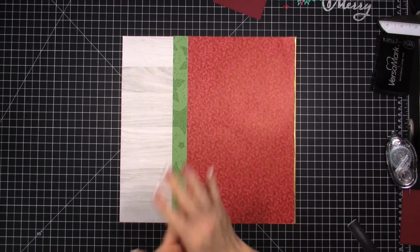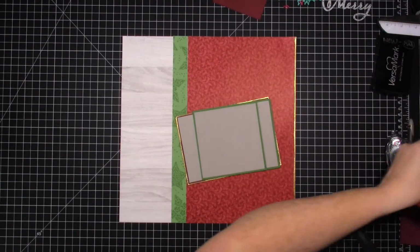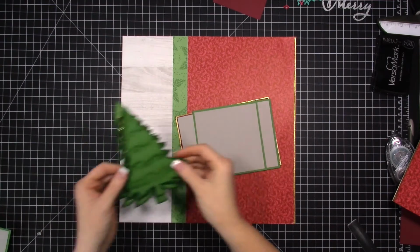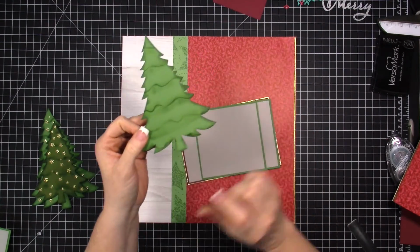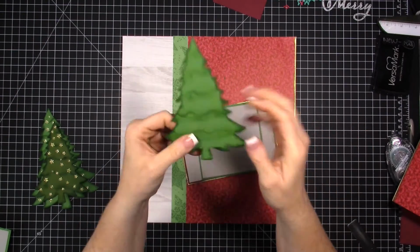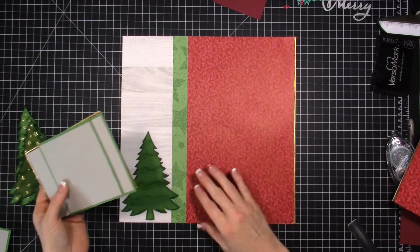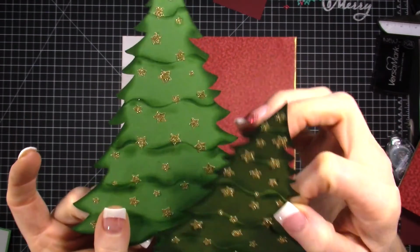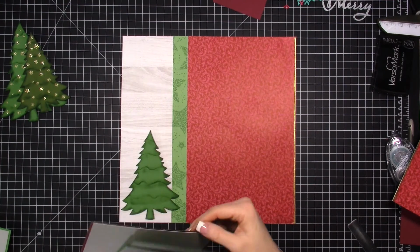So now you can see that gold embossing piece. And then what I've done is I've taken some of the other pieces. I've taken my Silhouette, and I've cut out some trees. So you can see here, I've cut out the tree, and then I've run it through an embossing folder. I'll put the name of the embossing folder right up on the screen, but you can see it gives you this really cool design in the tree, and then I've inked it. So this is Garden Green. It's a Garden Green tree, and then I've inked it, and then I have a couple other ones. And what I'm going to do with this is I'm going to add the gold stars. So here's two more of the trees where I've added the gold stars, but I wanted to show you how the tree looked without the gold stars, so you could get an idea of how it looked.